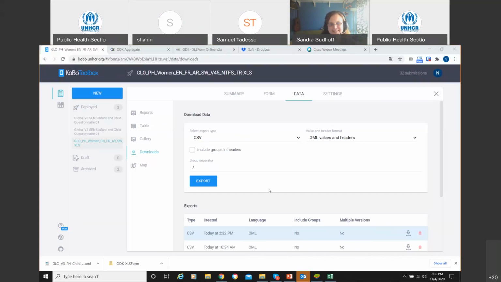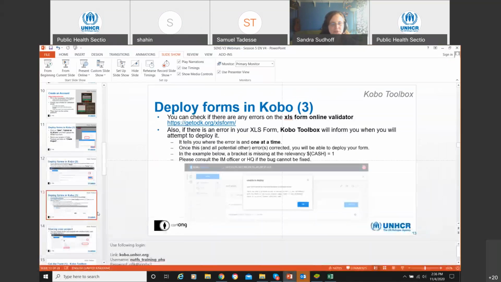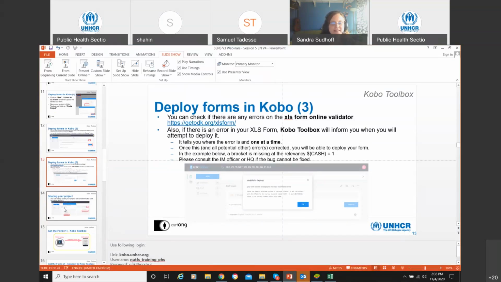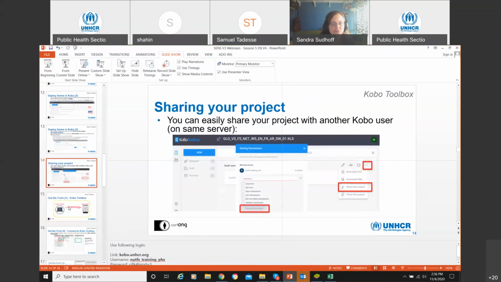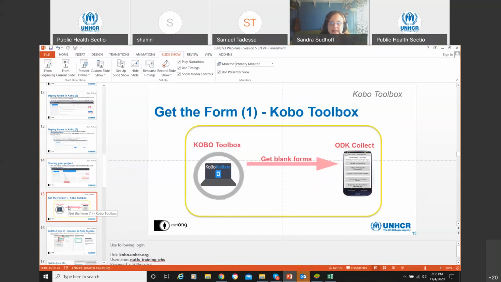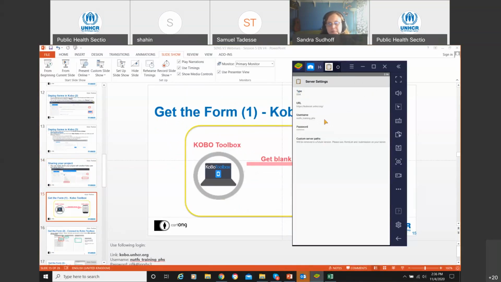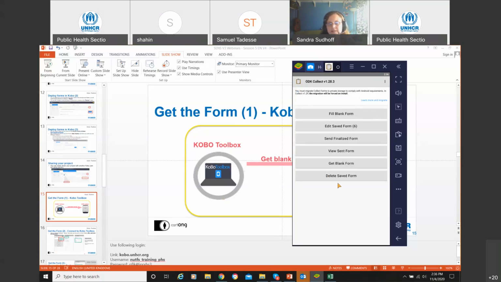Great. Thank you, Fanny, for that. Right, let me go quickly back to the presentation just to see what I missed. I think we covered deploying forms and sharing the project. Yes, get the form. I guess that's fairly straightforward, but I could just demo it once more with my emulator. Once you've set it up in the general settings, where I've set my server to the URL and input the credentials, if I need them, I can go on to get blank form.